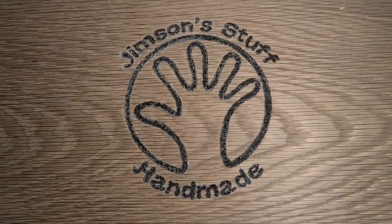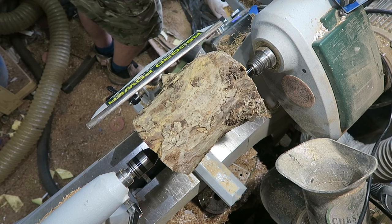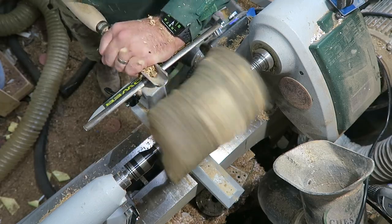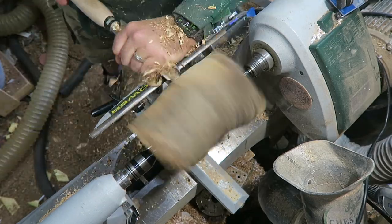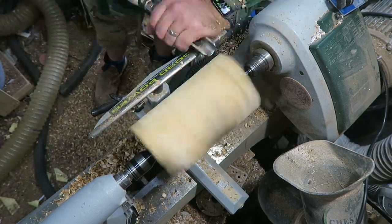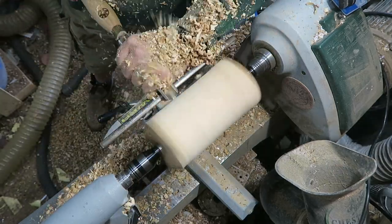What on earth are you doing now Daddy? My brother Tim gave me this very dry apple log — it's been in his garage for years and he gave it to me the other day and said can you make anything out of it? Well, I fancy doing a bit of wood turning this afternoon, so this is a time lapse of what I got up to.